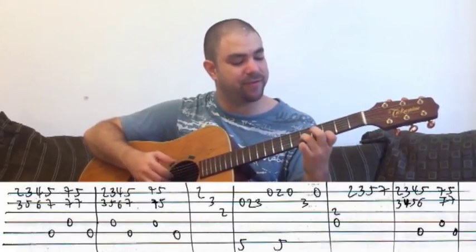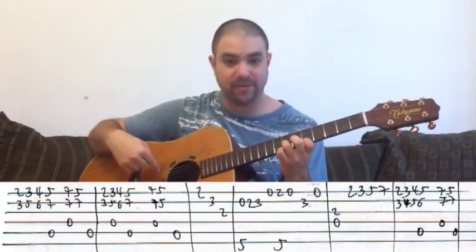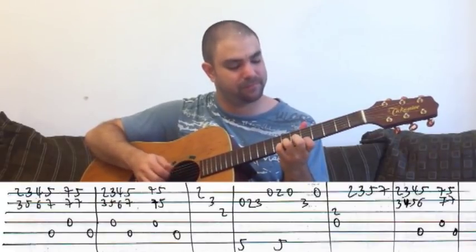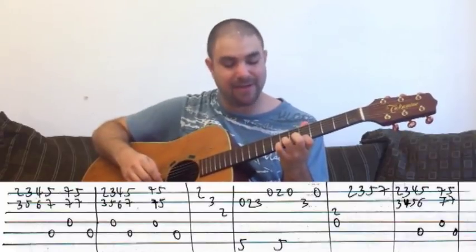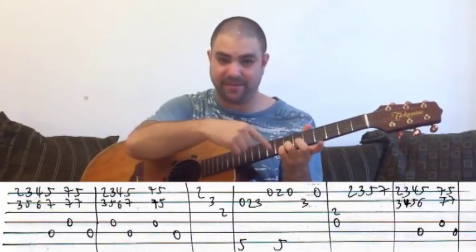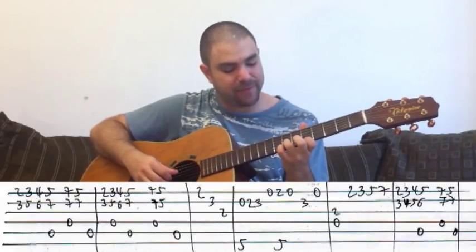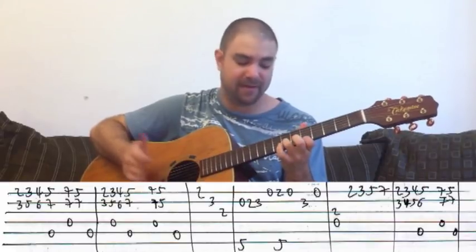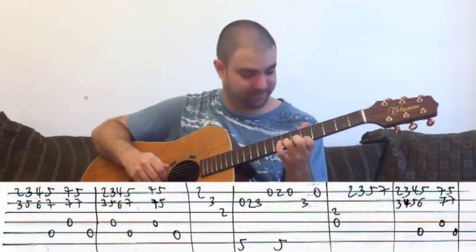So it's 2, 3, 4, 5. 5 and 7, along with the A bass. Okay, you just add your pinky on 7, making it 7 and 7, a fourth. And you pick the D string along with 7 and 7. Then you play 5 and 7 again, then the A bass again. Got it?